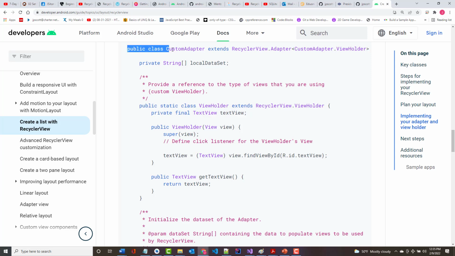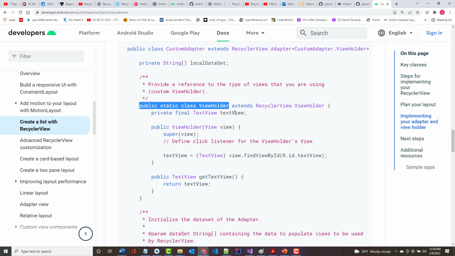Look, we've got a public class here called custom adapter, and inside of it we've got another public class called view holder. That's called an inner class. Sometimes they're referred to as nested classes. Java is one of the few languages that I know of that allow you to do this. Now, are there more? There's plenty of them, but I'm talking about the ones that I know that allow you to do that. All right?